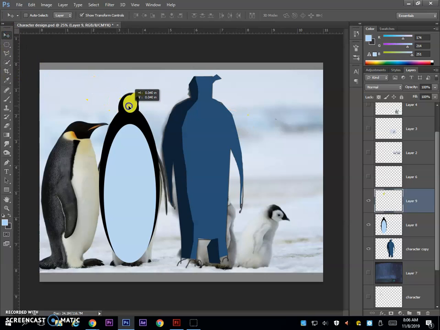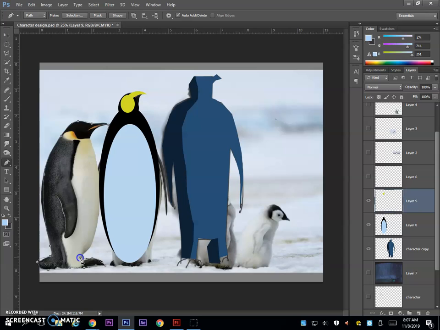Now another tool that's a little bit tricky to use but it can also make really nice smooth shapes is the pen tool. So if I click on the pen tool, as I click, it creates what's called a path. If I click and hold and drag it out, you see it comes with these handlebars. And what it does is it smooths out the line in between those two points and those handlebars. So you can get very nice smooth shapes.